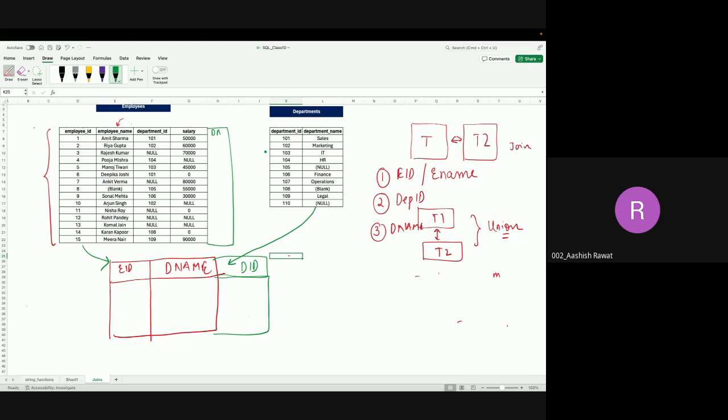Because we only want the left side. Who said the left side? Where is it mentioned? Those who are saying left join, what is the reason you are choosing left join? Why not inner join? Tell me.